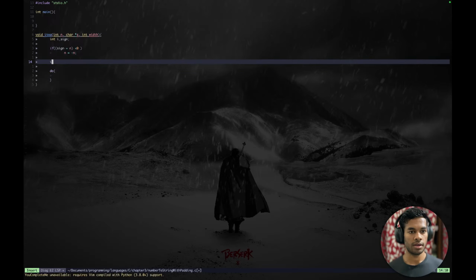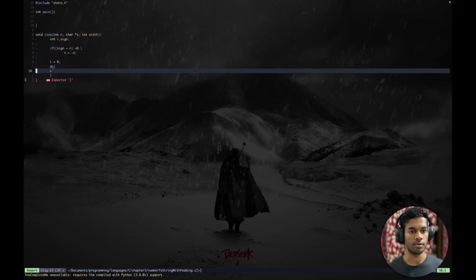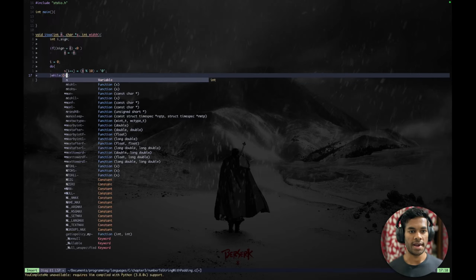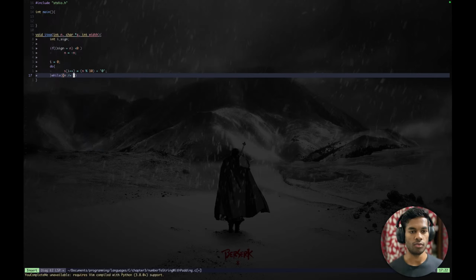Well, first, before that, i equals 0 seems like a good thing to do, and then do s[i++] equals remainder, right? Yes, what is the remainder? Remainder is n remainder 10, and to that I will add 0. Yep, that is a good deal. And then do this while n divided by equal to 10 is greater than 0.